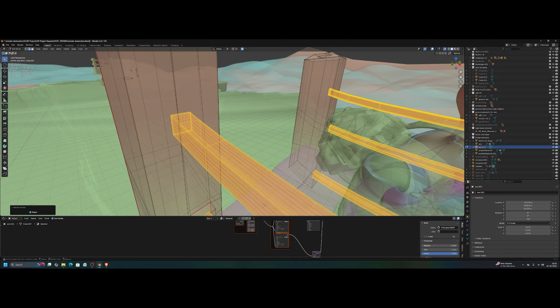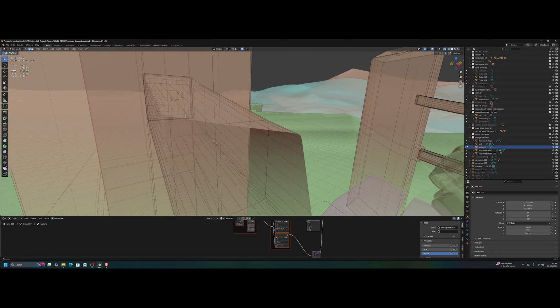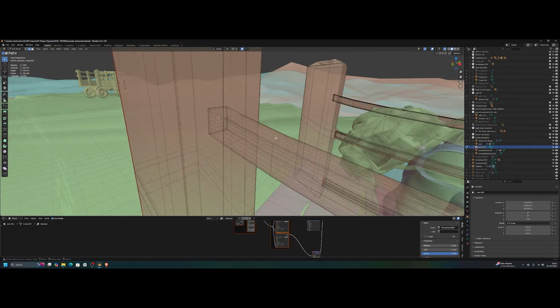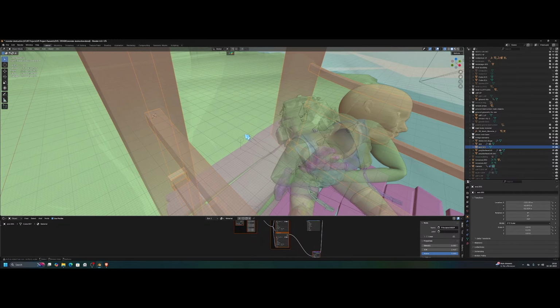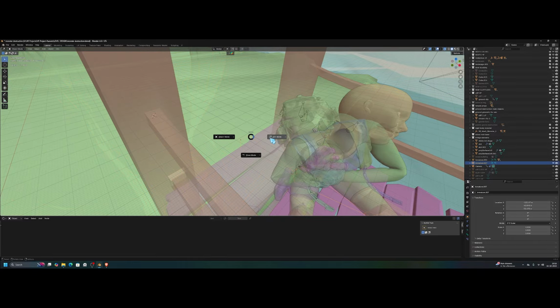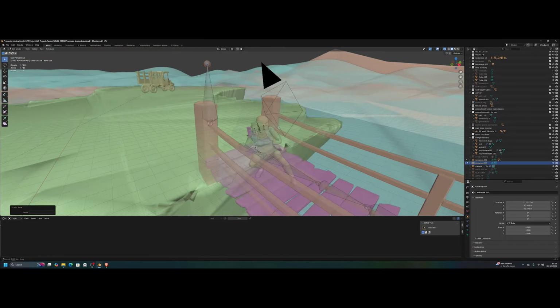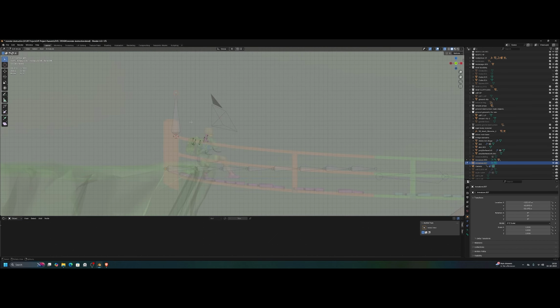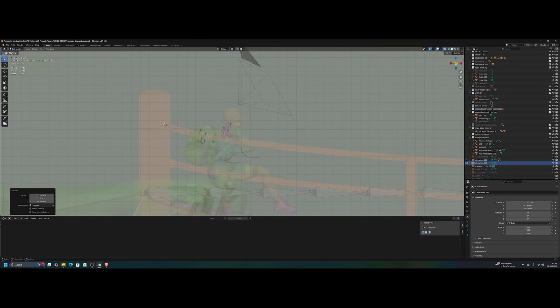Alt H, let's bring the cursor, select the armature again and Shift A to bring another bone. Now I'll stretch it until it reaches, I'll have to do one more thing.